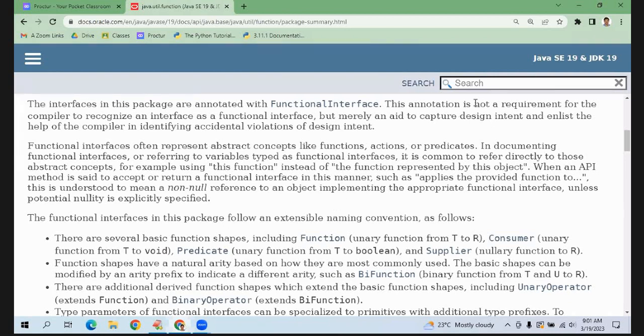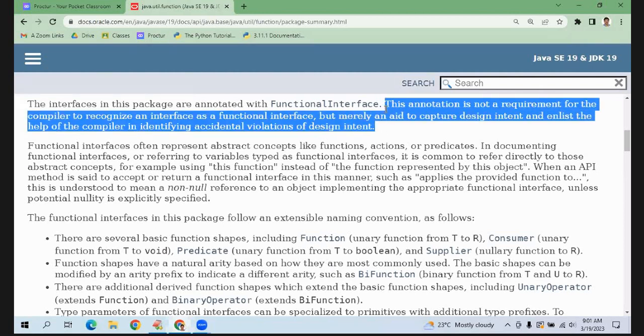This annotation is not a requirement for the compiler to recognize an interface as a functional interface, but merely an aid to capture design intent and enlist the help of the compiler in identifying accidental violations of design intent. What is the point they're telling? If you want to create a functional interface, is the @FunctionalInterface annotation mandatory? No, we can create just an interface with one abstract method.